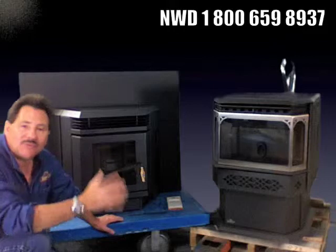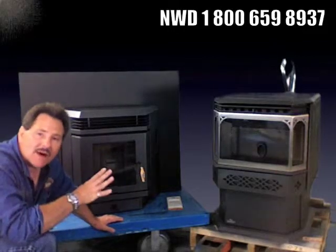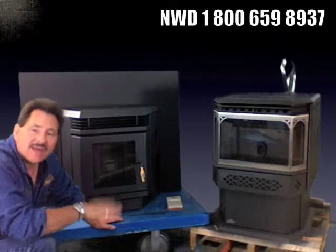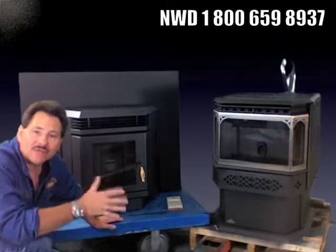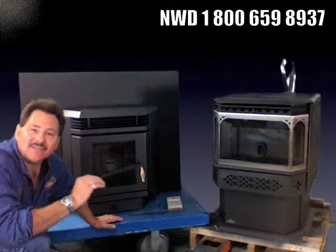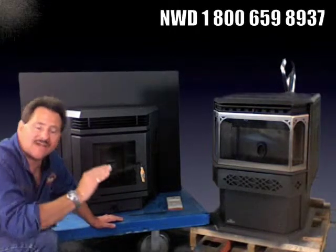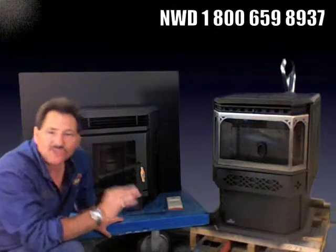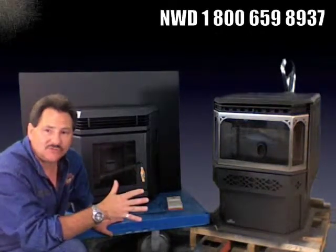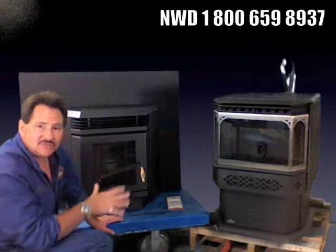So the factor is that we make life a lot simpler. You don't want to be bogged down on these products, knowing all the technical aspects of them, and being basically responsible for getting it right or wrong. We're there to do it for you. We're a silent sales technical arm that you can utilize at any time, and you can actually have your clients call us directly. They can call our sales group directly on the phone, and we will go over these products for them. Okay, so now let's get back to the stoves themselves right here.